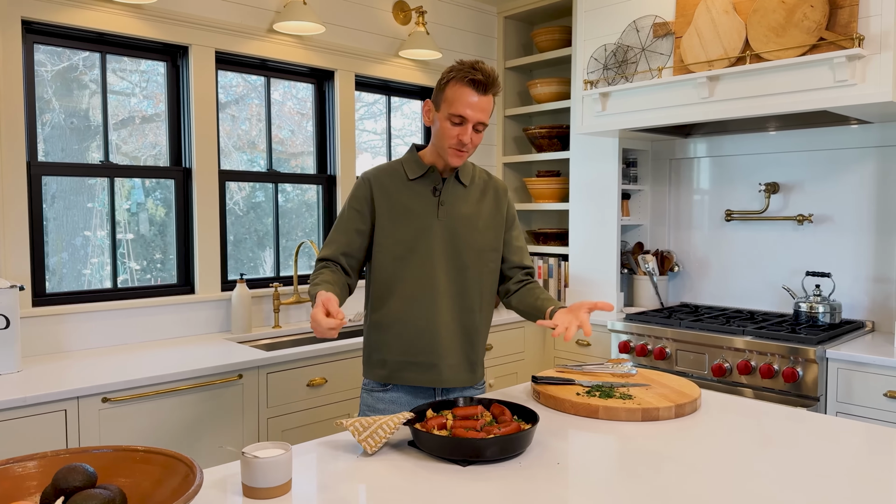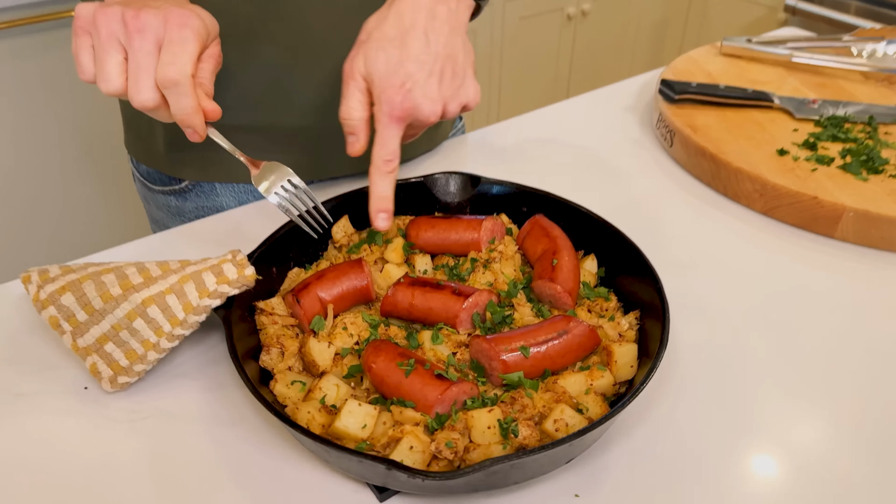Here it is, it's beautiful. What I like is the kielbasa plumps slightly in that final roasting time in the oven, so it just gets a little bit plumper. It looks beautiful, and honestly, what I'm going in for, my favorite part, the sauerkraut with that potato. It's hot.